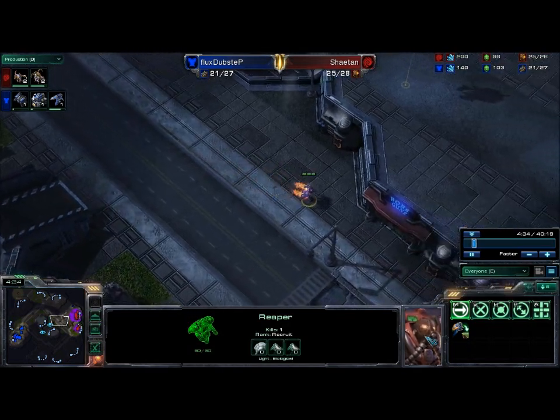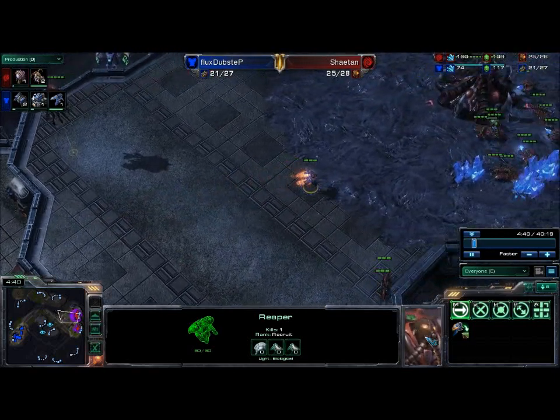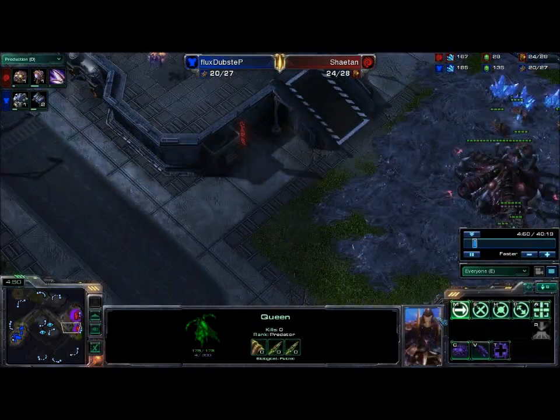Looks like he's gonna jump into the main, try and do some damage to the drone line. I don't expect him to do too much damage. The Queen is just about to pop right now, and the Lings are out. He will be able to pick off these Lings, and one thing you can do with Reaper openings like this is actually force a lot of Lings, which is exactly what you want to do.